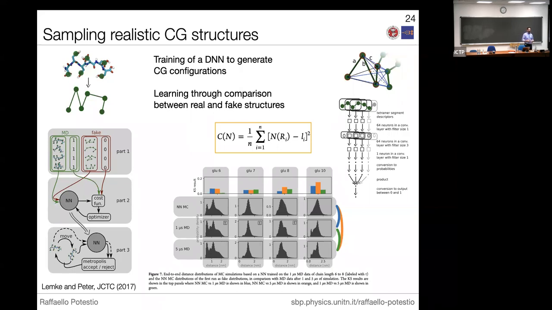But then you can use this as a method to generate new structures, in that you carry out a sampling procedure that moves the structure around, that deforms the structure. So for example, you perform a Monte Carlo simulation in which you deform the structure, and then you employ the result from the analysis based on the neural network to determine whether this structure that you got is a realistic structure for a protein or not. And this allows you to produce structures that are consistently realistic from the point of view of the set of configurations that the network has been trained with.